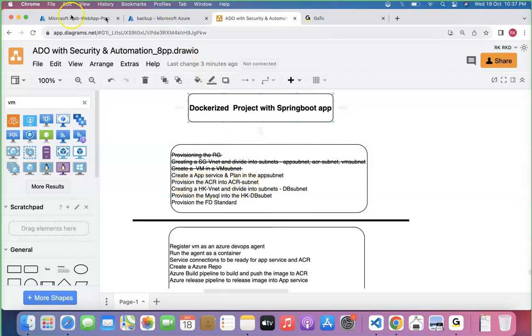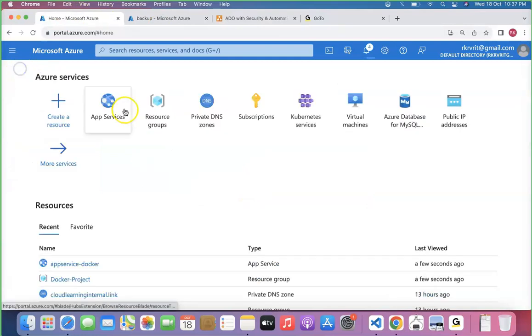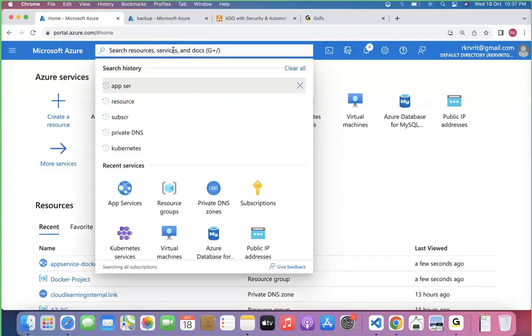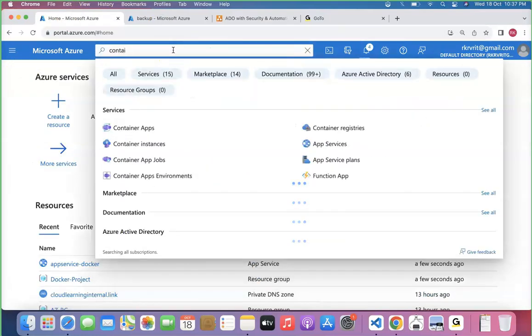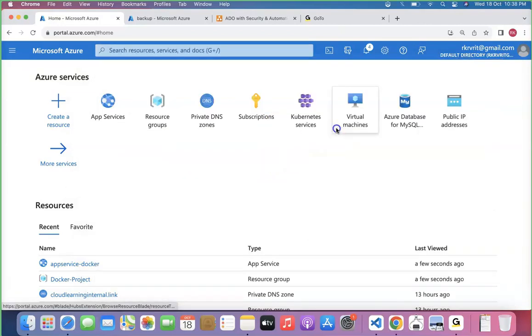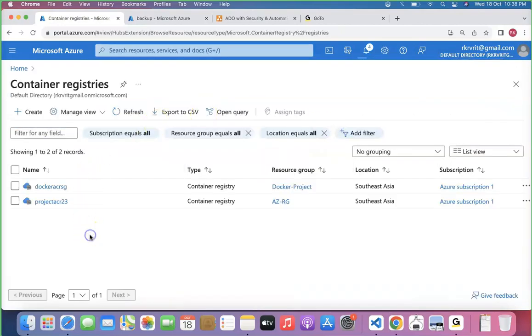So that is a very interesting one. I'm just going here, team. Just go there. There you can see a container registry, okay? You can see the container registry. That's a container registry exactly. You can pick it up. So you can go there. I think I already have a container registry ready. I think you can see.